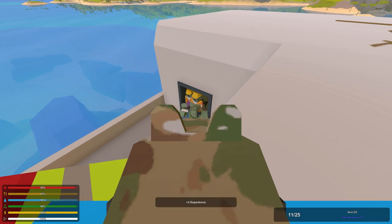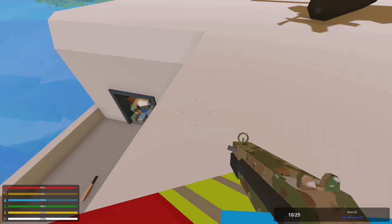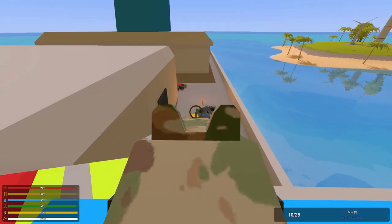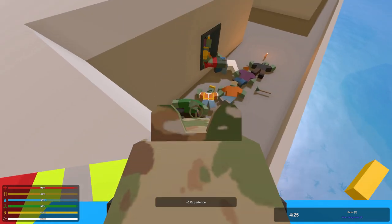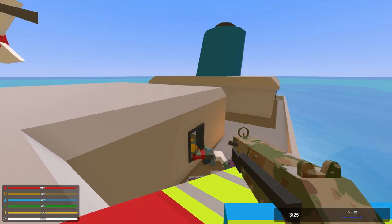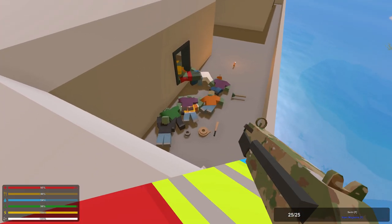Look at them all. Wow. Okay, here they go. Get the runner. Save the crawlers. We can stab them later. We can save ammunition. Oh, look at this. They're standing all over each other. More fire hazard here. I'm gonna have to call somebody about this. There we go. And another one. And another one. Where are they coming from? Holy man. Okay, let's reload. Reload that magazine. Alright, another 25 rounds.